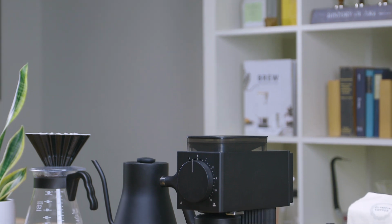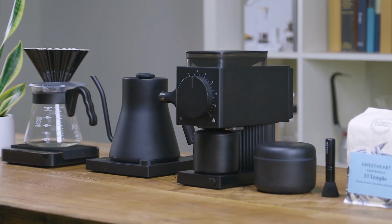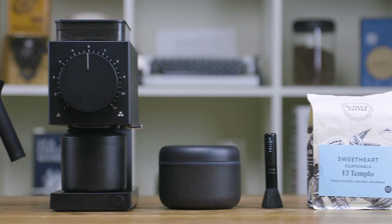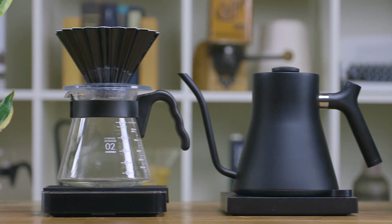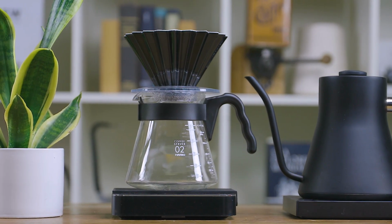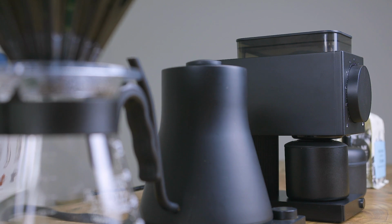Fellow crafted the Ode for those who want to achieve the best quality cup of coffee. They're looking for results that are similar to what they might receive from their favorite third wave shop, but it still needs to look beautiful on their countertop too. Enter the Fellow Ode, a grinder focused on the coarser range of coffee. While the Ode is not for espresso, the results for drip are impressive.